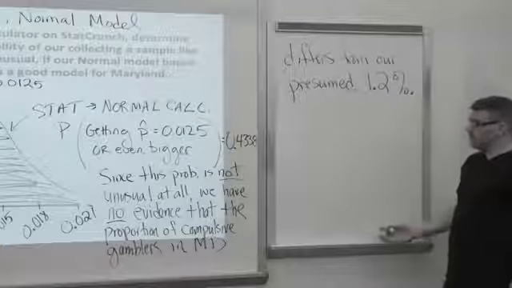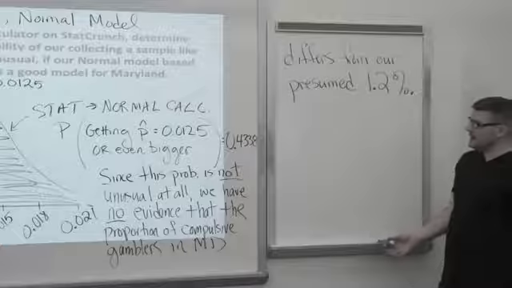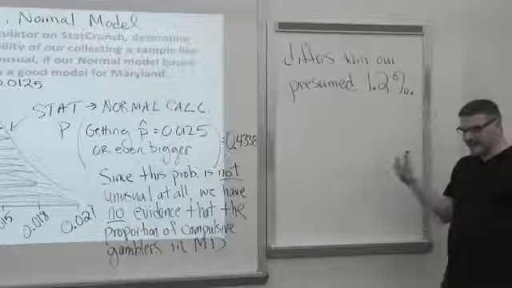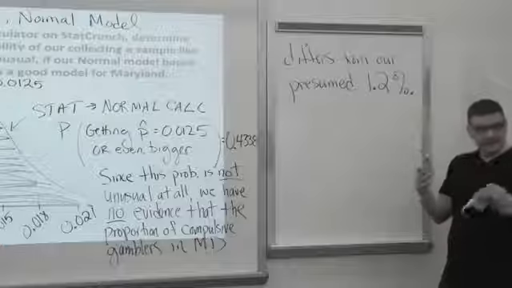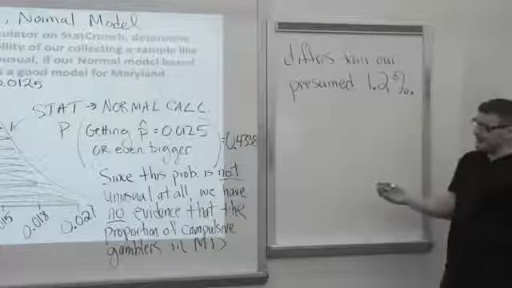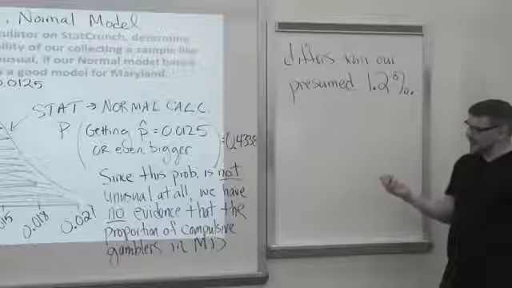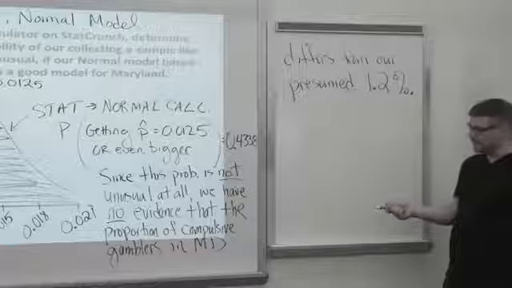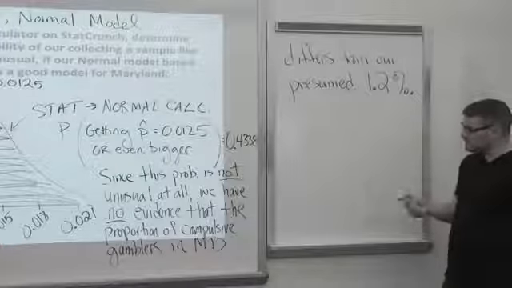Okay? What would convince us that we were different? If that p hat, you collect the data and that data falls up in the tails or down in the tails, then you should start to get the sense that when you're out in the tails, that's telling us that, hey, that data is differing from my assumptions. I've got some ammo, some evidence to change my mind. Okay, but here we don't have it.